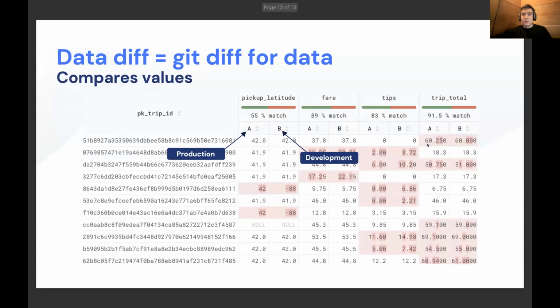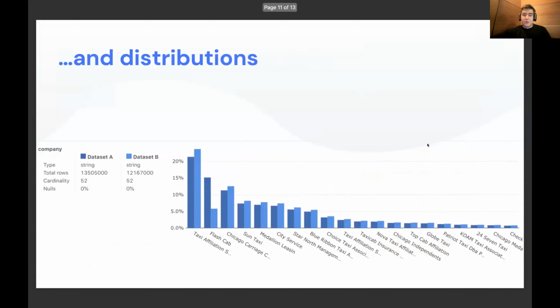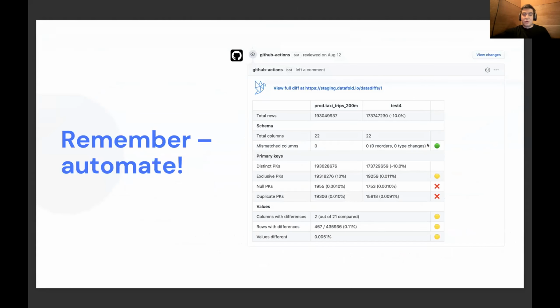And the third type of testing, we call it data diff. Essentially, it's like git diff, but for data. Why would you want data diff? Well, wouldn't it be cool if on every change to your SQL code, let's say you're changing your dbt model, you would know exactly how your data is going to change, both on a value level, as you see here, but also on a distribution level. So how do the metrics that are feeding into your ML models or dashboards change when you're opening that pull request? Diff can be run interactively, but it's most powerful when you plug it into your CI workflow.